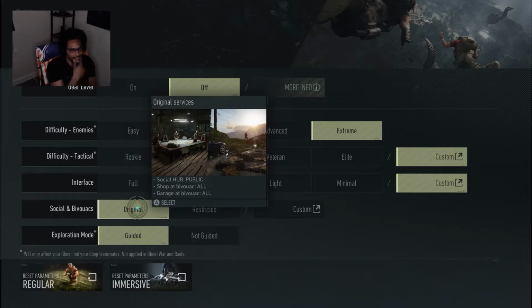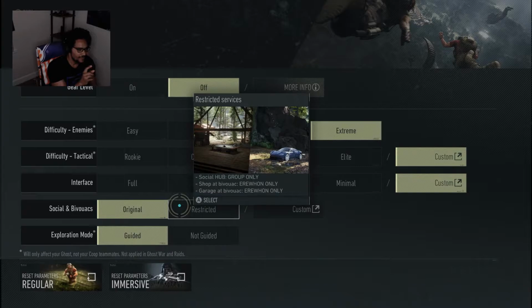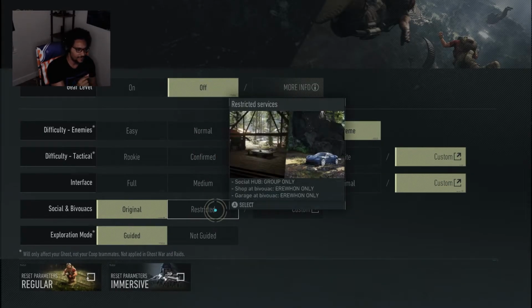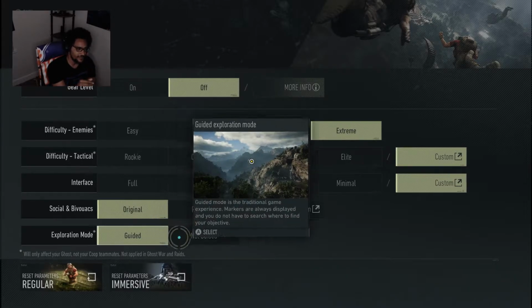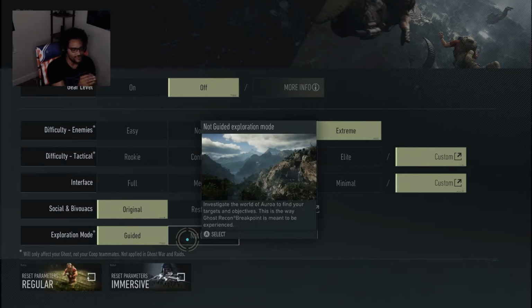That's on Xbox. On PlayStation, I have restricted, but I do have garage at bivouac on, so that would actually be custom. And the exploration mode depends on how I'm feeling. I've been doing guided mode for a while, where it'll have the marker up on the screen. Non-guided, you don't see the marker, you have to use the clues given to you for the mission.